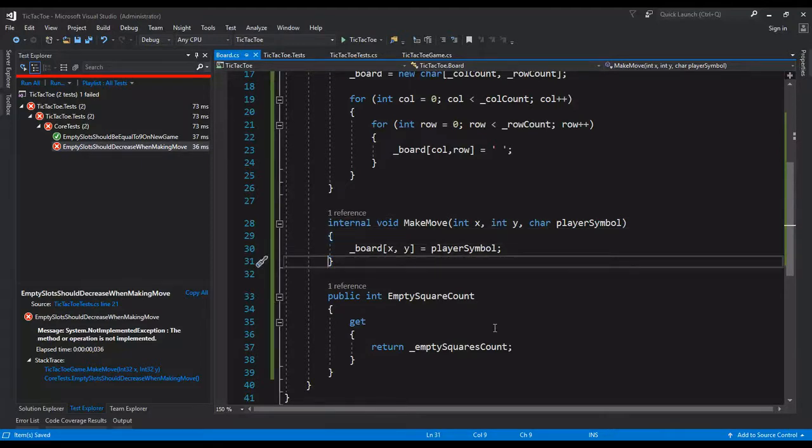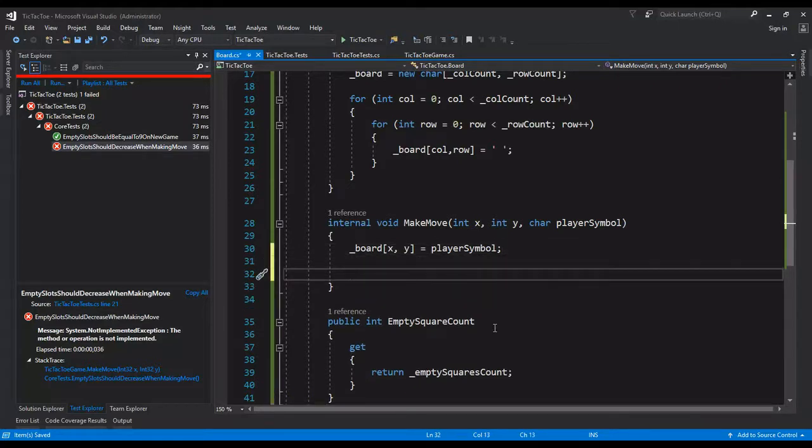Now what we're going to do is decrease the number of empty squares after we make a move.